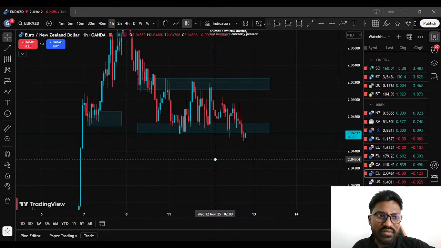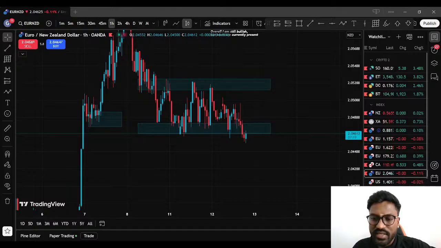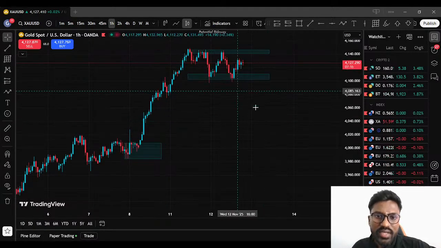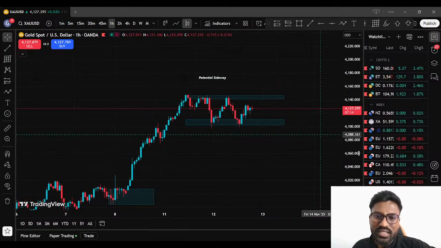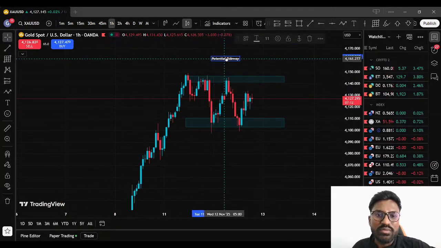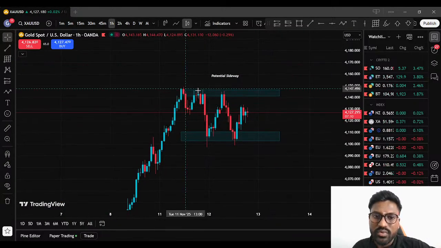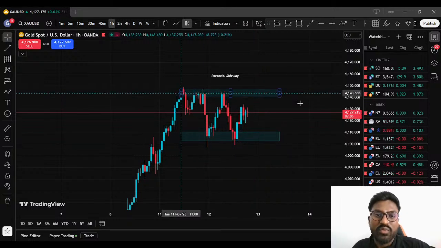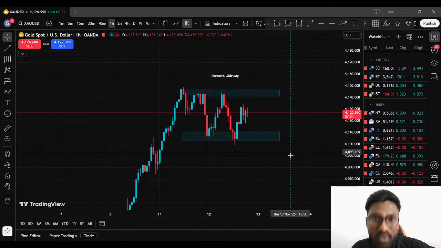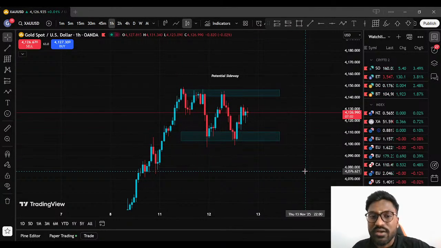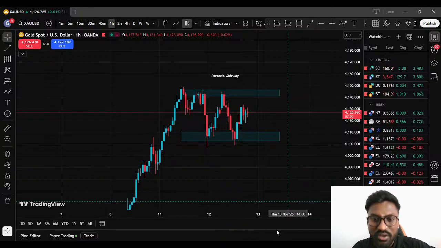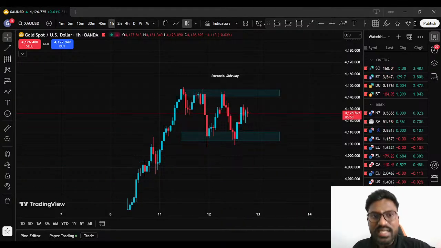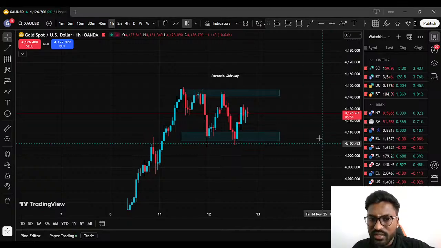Okay traders, so this one we still hold off. As of now, bears are present. Okay, gold. I want to highlight to you guys what I did during my TikTok session. Gold is potentially moving in a sideways momentum. So I would advise you guys to stay away from gold as of now and wait for one of these zones to get demolished before focusing on either a buying or selling opportunity. As of now, hold off. I am also holding off my trades for gold. I almost wanted to enter for gold.